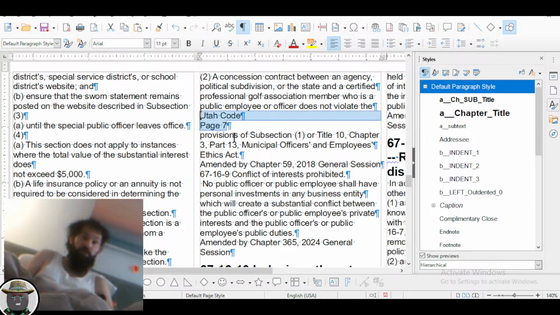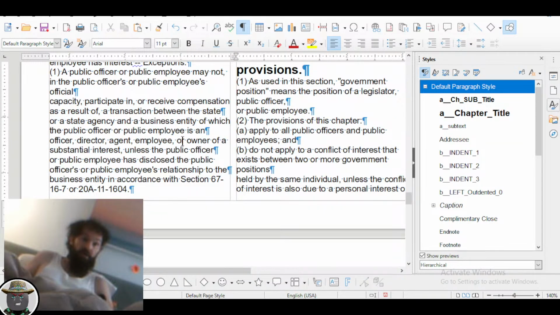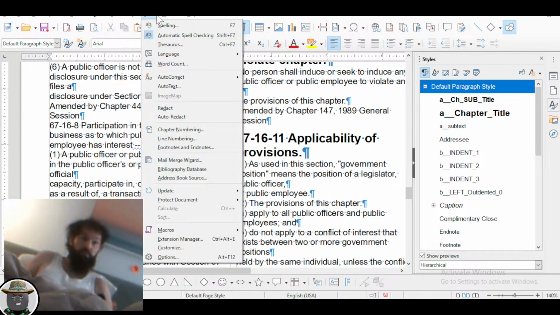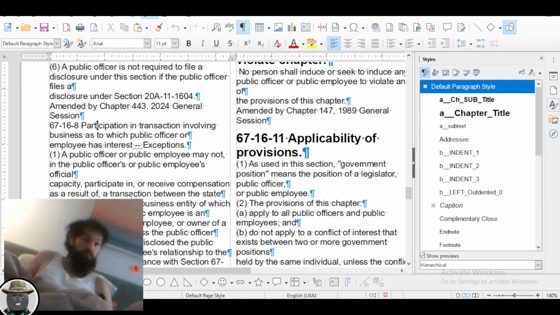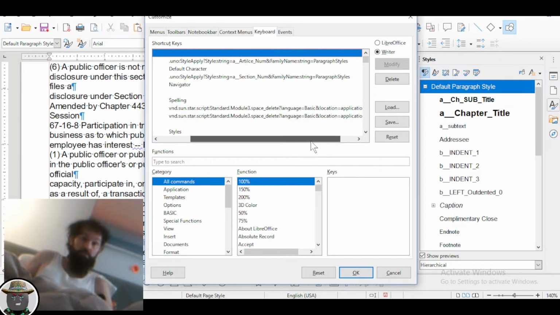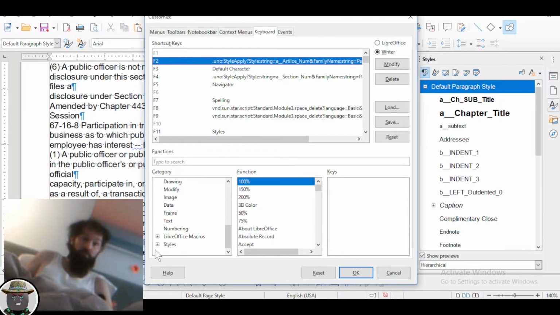I've also set up a shortcut, as I usually do when I'm applying a lot of these different styles, whether it's paragraph styles or character styles. So I can also just hit F2. What? F2. Paragraph styles. I don't know. I'll just go fix it. I'll go make it work again. This is how we do it.